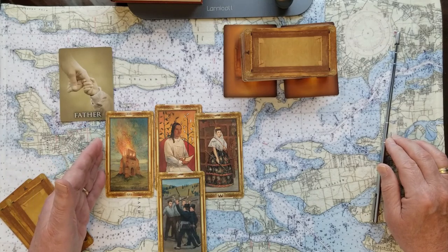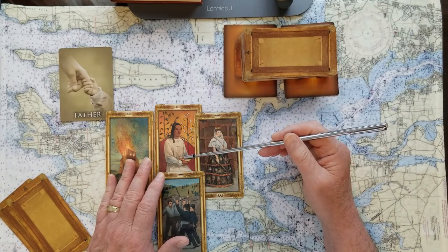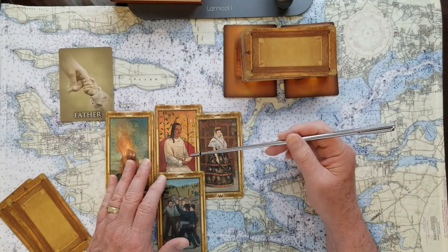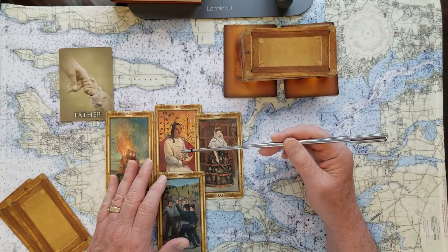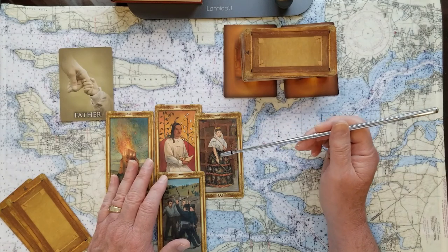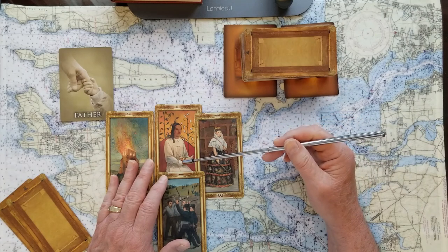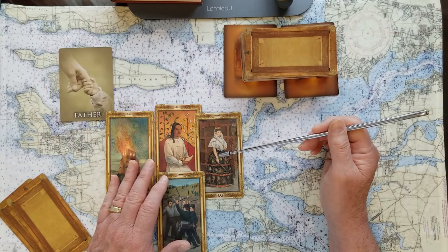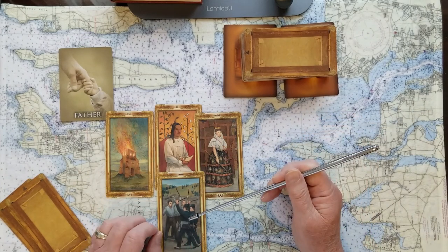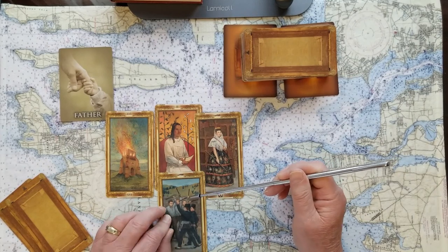And so as a signifier of that, we have the Two of Wands, which is really making short-term plans. This is a female holding the moon, which talks about secrets and intuition. And so this Two of Wands is challenged then by a Queen of Wands, who is a very strong figure in making plans. So this short-term planning is challenged by very strong intuition for making things go a certain way. And the basis of all of this is the conflict, is the discourse having to do with all this.